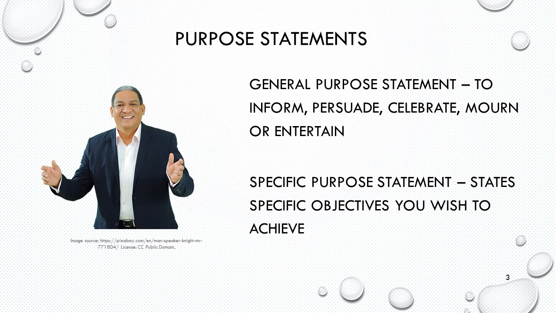There are two different types of purpose statements. The first is the general purpose statement. The general purposes for speaking will be to inform, persuade, celebrate, mourn, or entertain. Those last three, celebrate, mourn, and entertain, fall under the umbrella of special occasion speaking. Once you have your general purpose, you can then develop your specific purpose statement in which you will state specific objectives that you want to achieve in your speech.